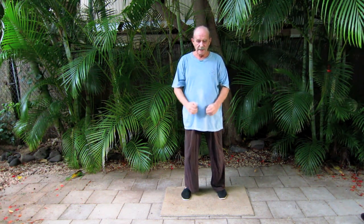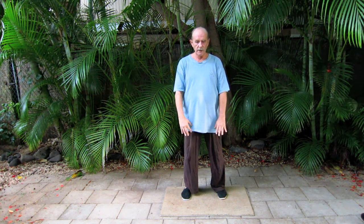First, to the Ming Men. Short middle distance. What you're doing here is dropping energy down, including your weight, all the way under the ground, and also out your back. So you may feel energy and weight spread toward the heel without taking anything out of the front. I'm using the basic Tai Chi delivery system, where it starts in the center, goes to the feet, up the spine, and out the hands.